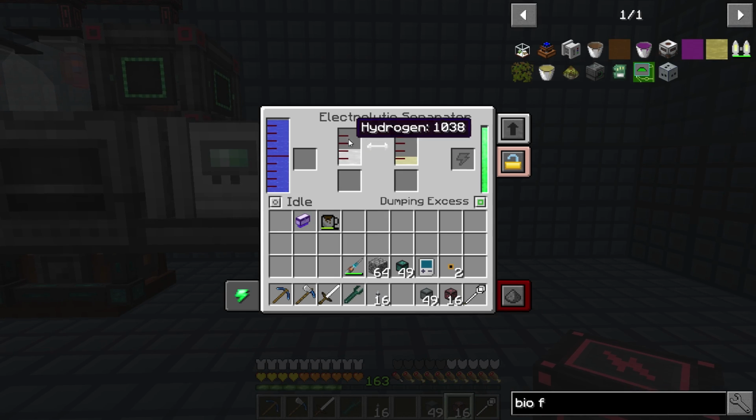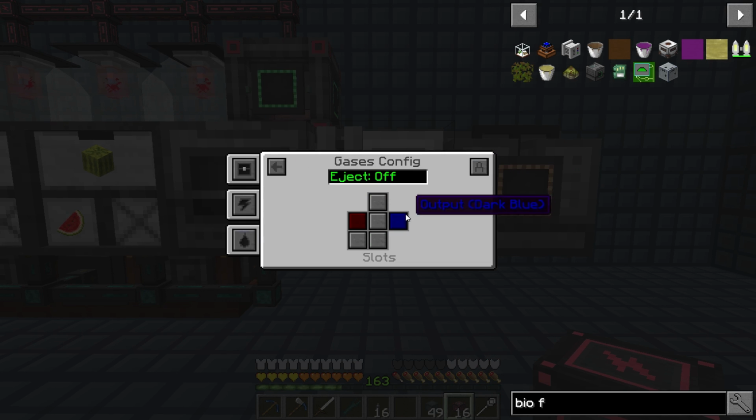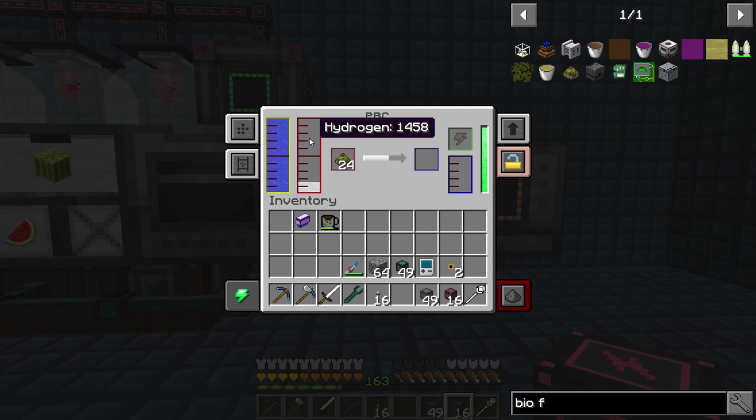So I think the hydrogen always goes out the left and the oxygen always goes out the right on this one. I think I meant to set gases on this one, right? Maybe that's it? Yes. So the hydrogen is gas. I forgot that with Mekanism. If it doesn't say liquid, then it's a gas. So yeah, these are all gases.